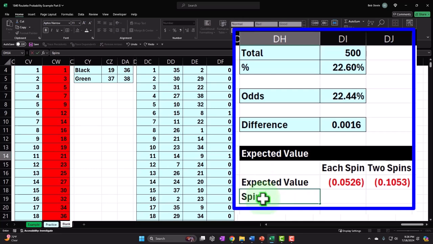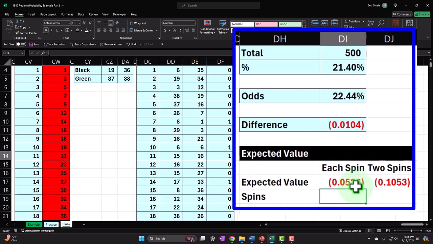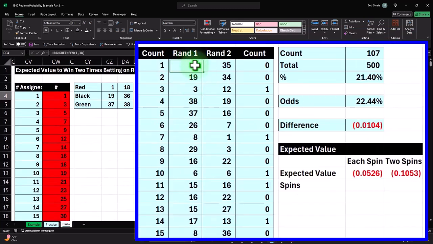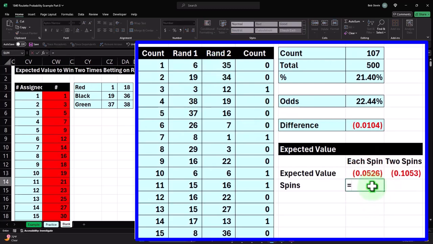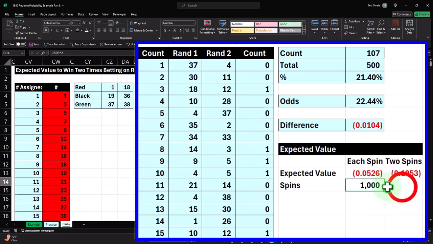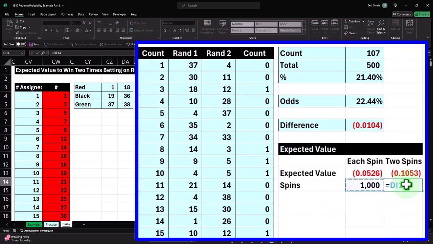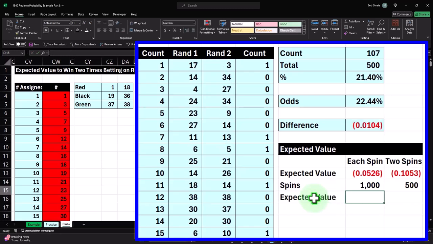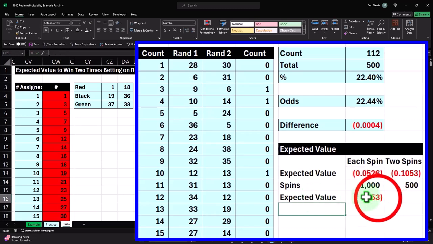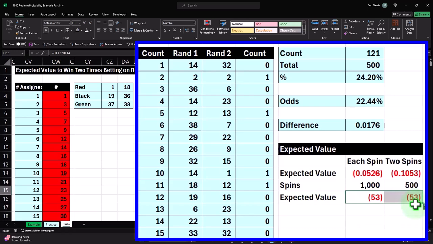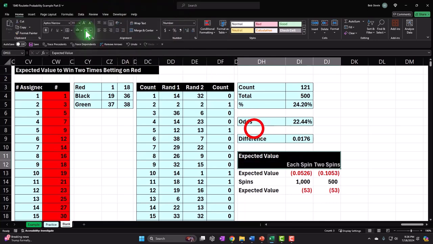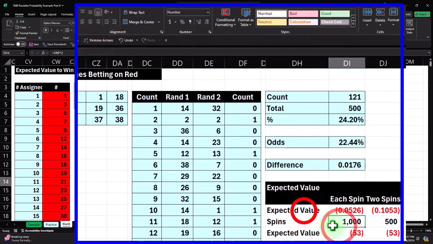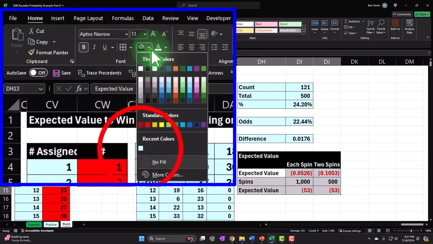And so then how many spins did we have? This one I'm counting every two spins, and this one I'm counting each spin. We did it 500 times, spinning twice every time. So this would be 500 times two. We actually spun it 1,000 times. And if I'm counting every two spins, that's how many times we listed here, this divided by two, or the 500 times. So the expected value then is just this times this, and we should get the same number whichever way we look at it, because the spins are independent from each other. So let's make this black and white, center these, and make this bordered and blue.